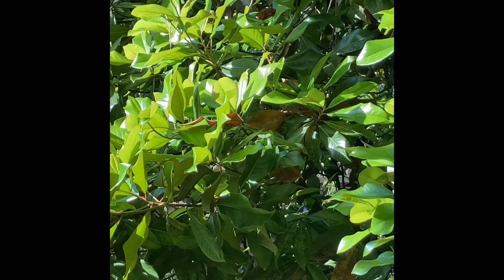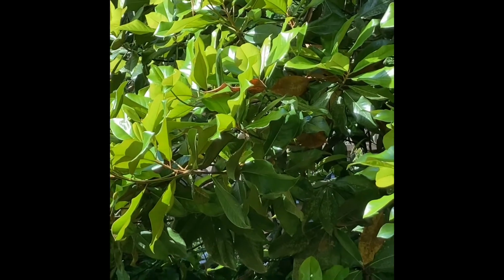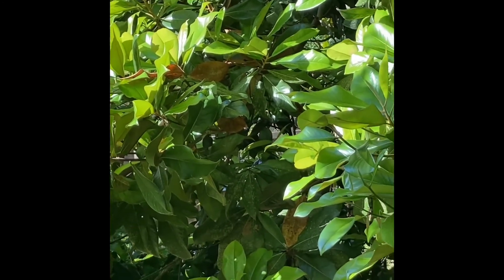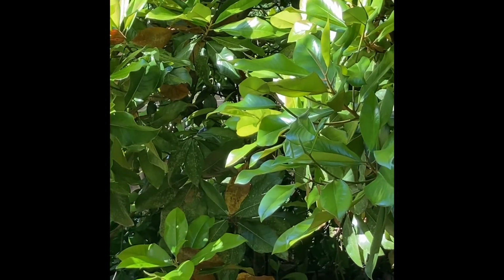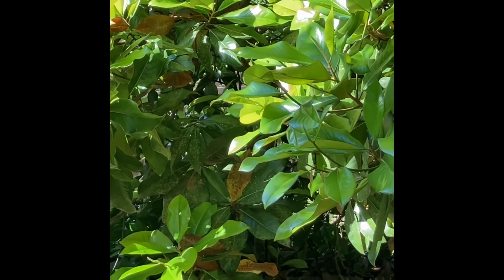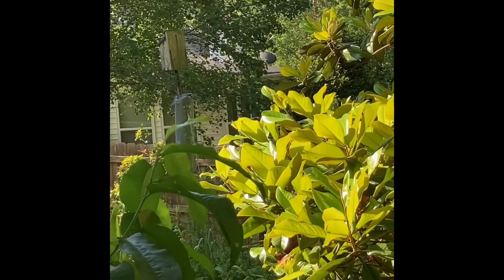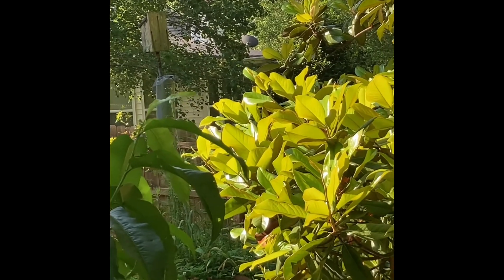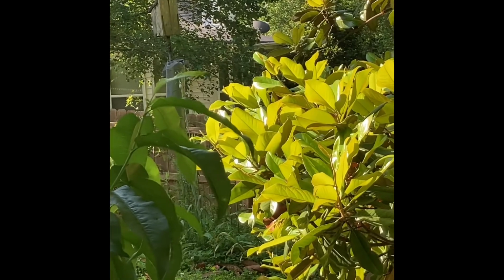My magnolia tree has a lot of new growth on it, which means a lot of dead leaves, because when it has a new growth spurt, it has to get rid of the old leaves. From what I understand, the leaves last a long time. They don't just rot like other leaves do. And I don't know if I have any birds in my birdhouse over there. Sometimes I get chickadees in the bluebird house because the trees have blocked the view, and bluebirds really want a view. They want to see the sunrise.